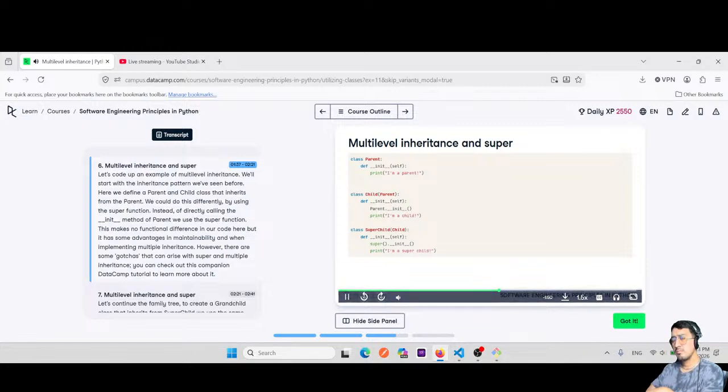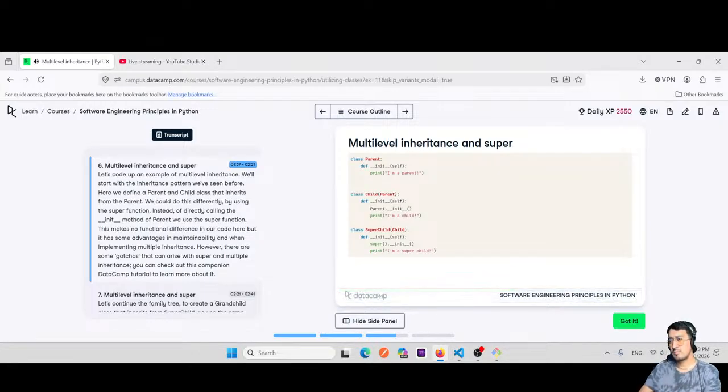This makes no functional difference in our code here, but it has some advantages in maintainability and when implementing multiple inheritance. However, there are some gotchas that can arise with super and multiple inheritance. You can check out this companion DataCamp tutorial to learn more about it.